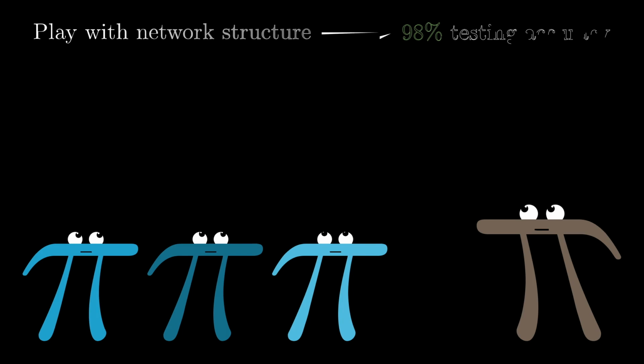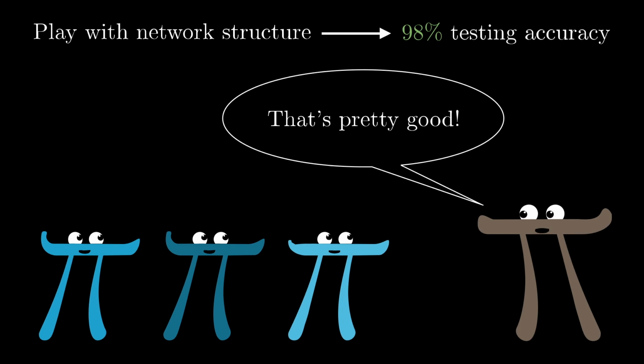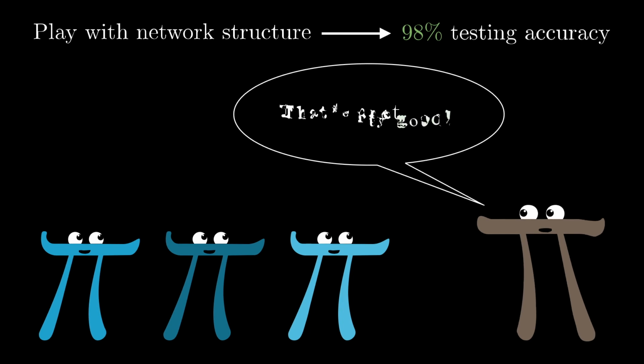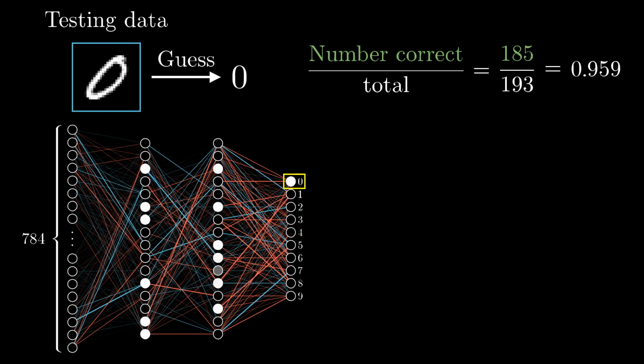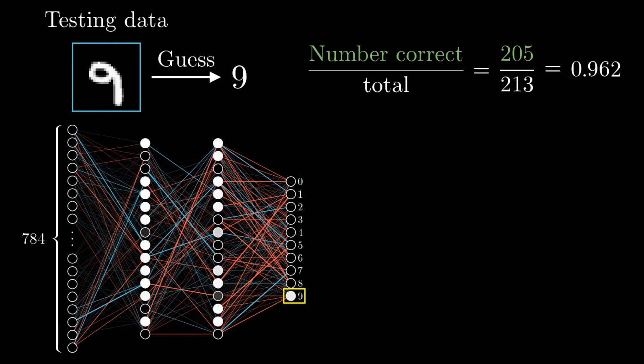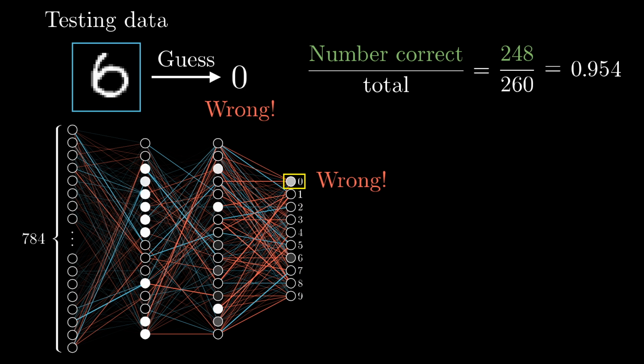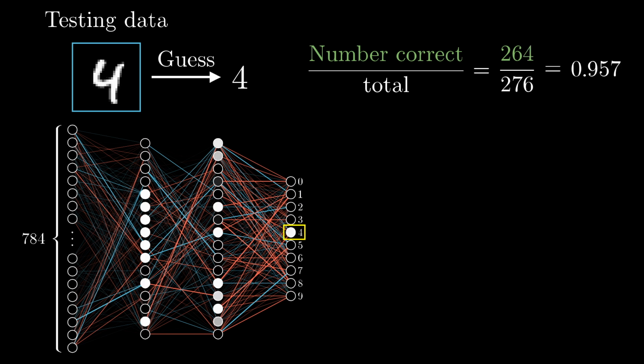Now, if you play around with the hidden layer structure and make a couple tweaks, you can get this up to 98%. And that's pretty good. It's not the best. You can certainly get better performance by getting more sophisticated than this plain vanilla network, but given how daunting the initial task is, I just think there's something incredible about any network doing this well on images that it's never seen before, given that we never specifically told it what patterns to look for.